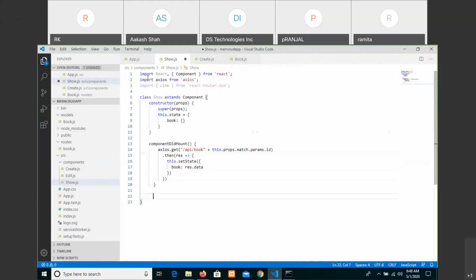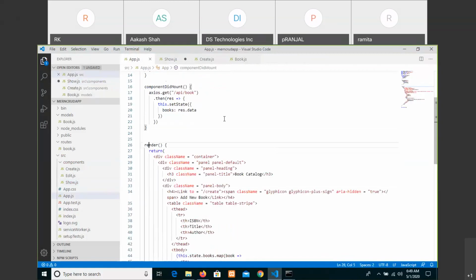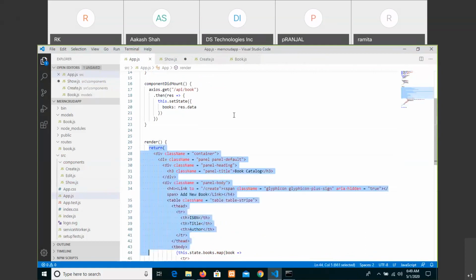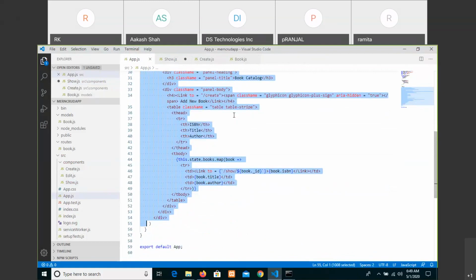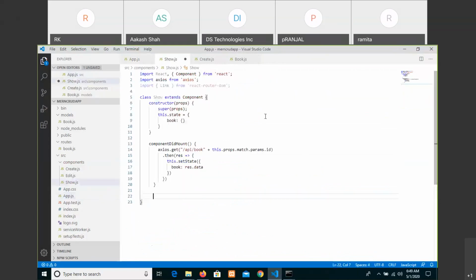So let us first copy this render concept. Here we are showing all the records, but we are showing only one record now. That's why we are writing this.